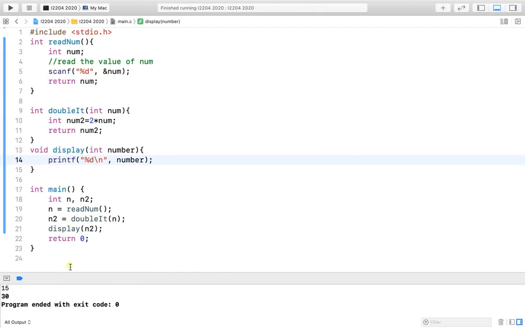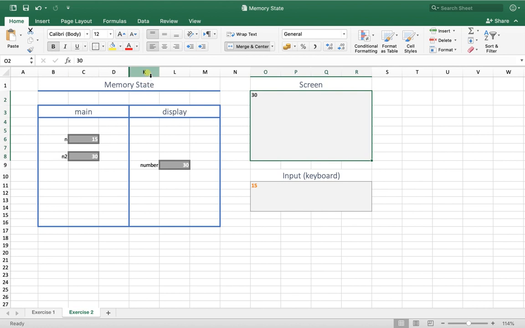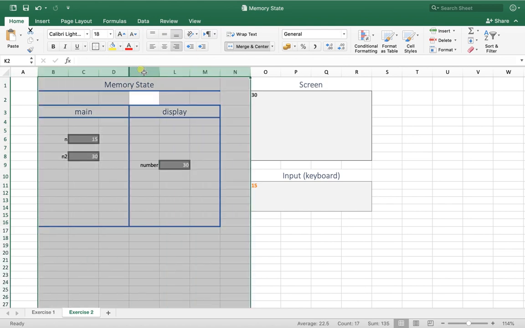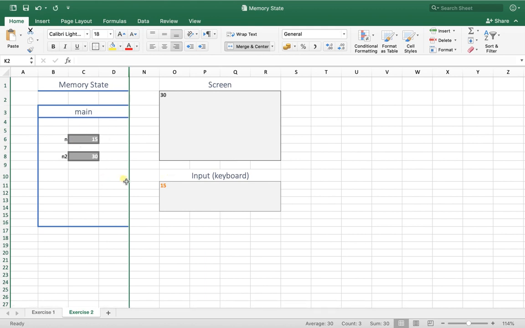So I will continue display. After the printf, we go to the next line. We see a curly brace. A curly brace is just like an empty return. We return. What happens when we return? This function will stop to exist. All this function will die. So again, on my Excel sheet, because I'm not in the class, if I were in the class, I would erase the function. So on my Excel sheet, what shall I do? I will choose these columns and I will hide them. There is no display anymore. Finish.